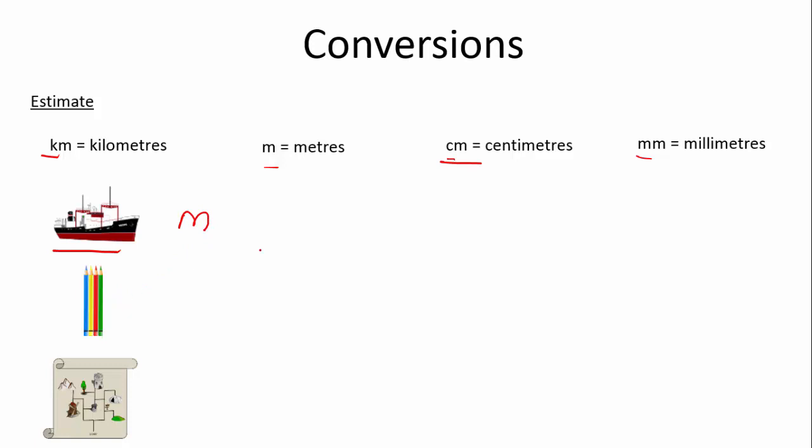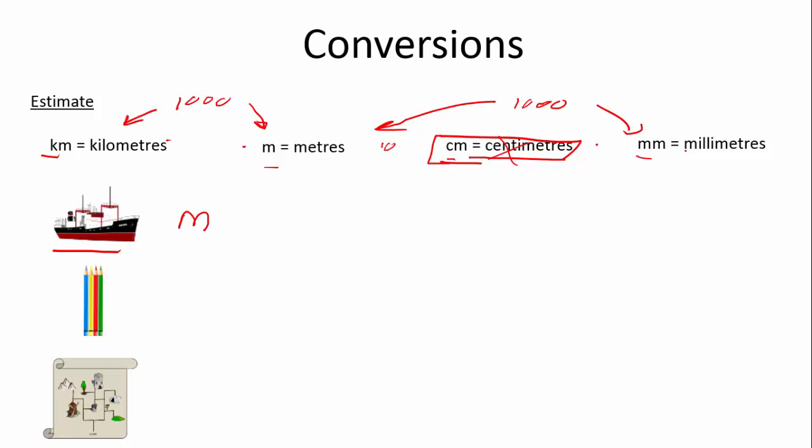What about pencils? Now, another thing you'll find is that the centimeters, we use it in school because it's a great measurement, but we don't use it a lot in industry. We normally just use kilometers, meters, and millimeters because there's a 1,000th difference between these two, and there's a 1,000th difference between these two, but this one has a difference of 10, and this one has a difference of 100, which makes 1,000, but it does make it a little bit more complicated. So often you can do it in centimeters or millimeters because they're very similar. So pencils, I'm going to write millimeters.